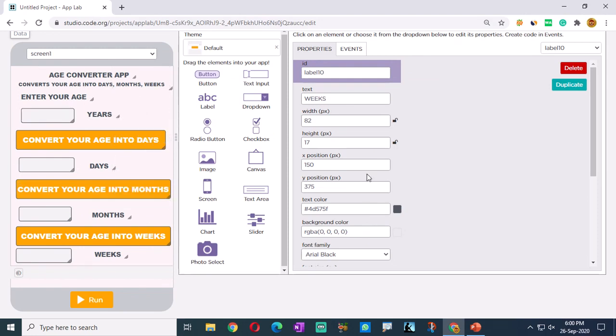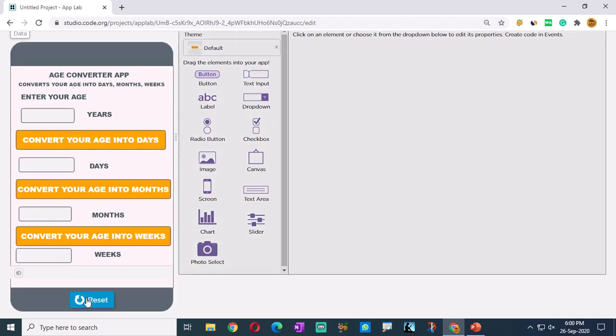Designing part completed. In the designing part, we have done all the requirements. Now, if you click on run, and enter the age in the text input and click on convert, nothing will show here because we have not written any code for this.